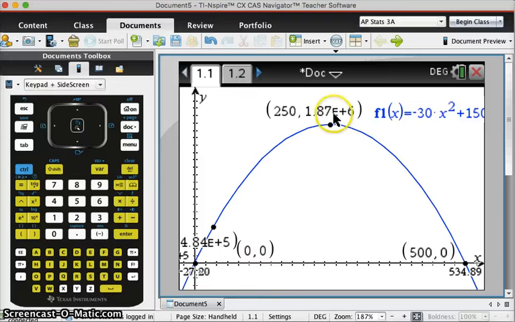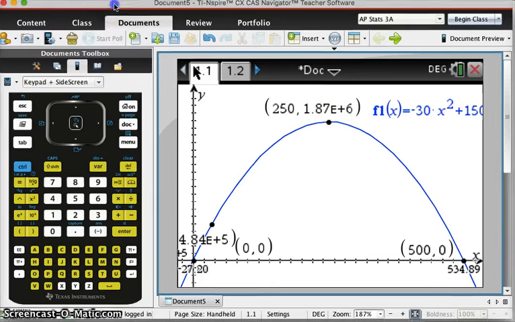This little e, just like I talked about in class, when you see that in a calculator, a little e at the end, like a small capital E, means times 10 to the power of whatever number's next. And it'll either be a positive or a negative number. For positive numbers, this is scientific notation. This denotes 1.87 times 10 to the 6th power. This basically means $1.87 million. If it was e to the negative 6, it would be 1.87 millionth of a dollar. So you've got to really pay attention to this because it makes a huge difference. So that's our maximum. Sorry, what was the question?